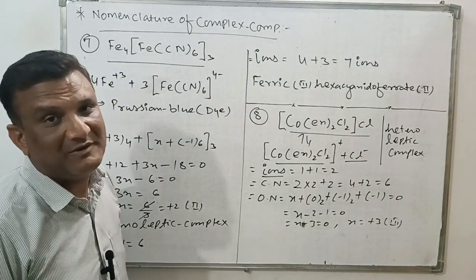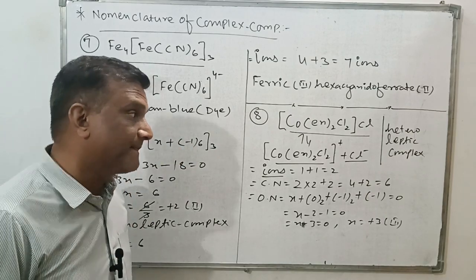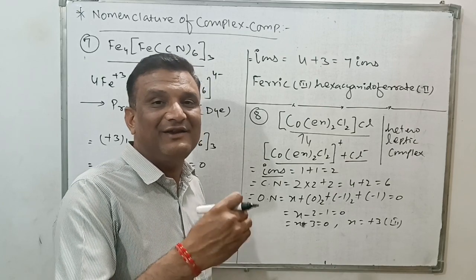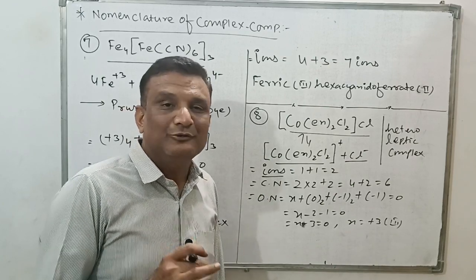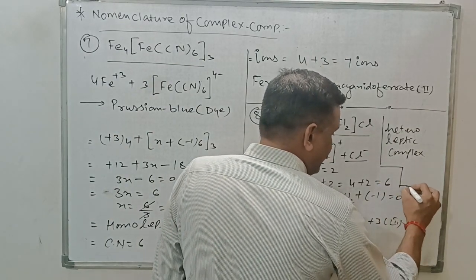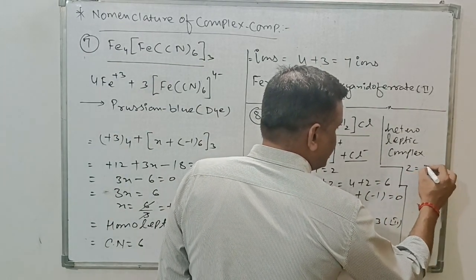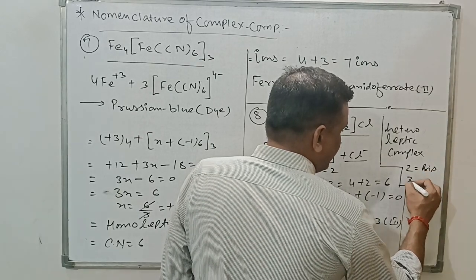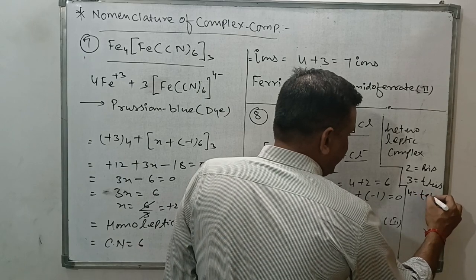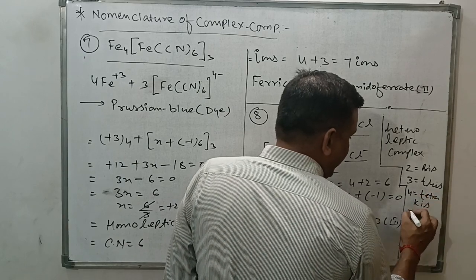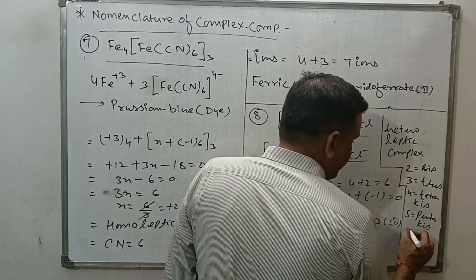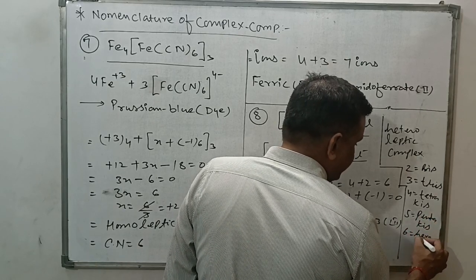Now the time to discuss the nomenclature. Listen carefully. For those ligands which already contain a bi, tri, tetra prefix, instead of the usual prefix for total number 2 we use bis, for 3 we use tris, for 4 we use tetrakis, for 5 we use pentakis, and for 6 we use hexakis.